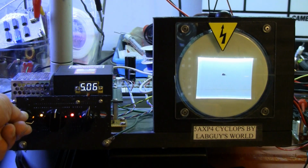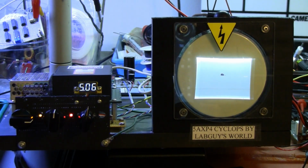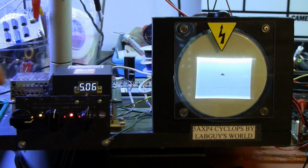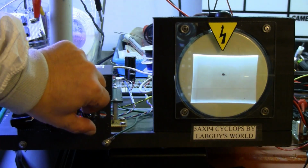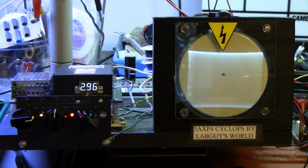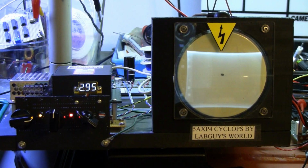So this is representative of the raster that will be in the 2F21 and the 1699 image monoscope tubes, and we are running at 5,000 volts, and we have nearly a 4-inch picture. I think it is a 4-inch picture. And if we start lowering this high voltage down, we're at 3,000 volts there, and that is about the size of the test pattern in that tube. That's actually a bigger scan than that.